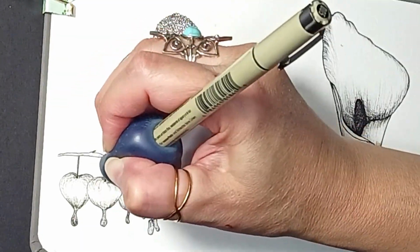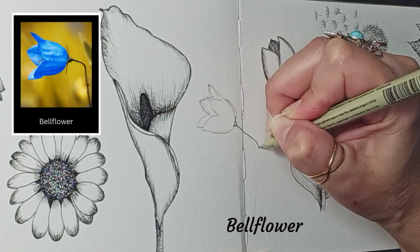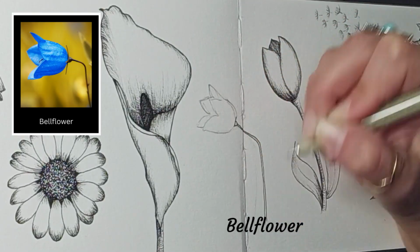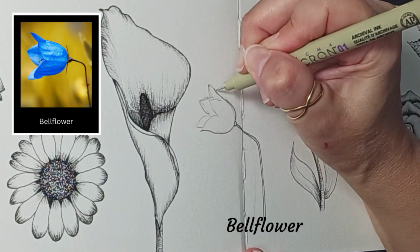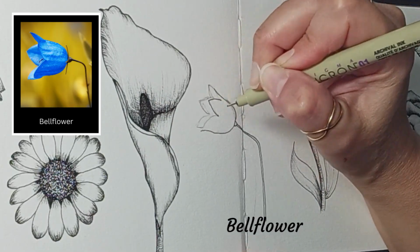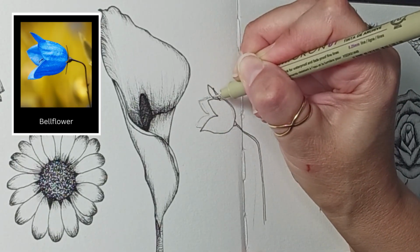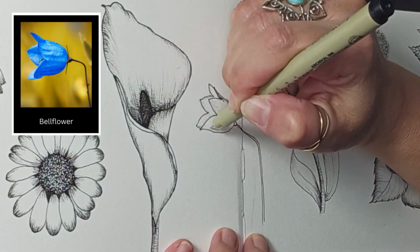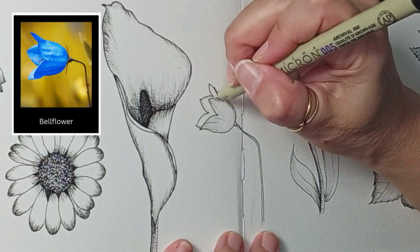Okay, so this is the last flower of today. This is called the Bellflower, and I had already sketched in pencil, and I'm just coming over with the ink. It's a very simple flower too. Basically, you just make the shape of a bell. That's why the name is the Bellflower.